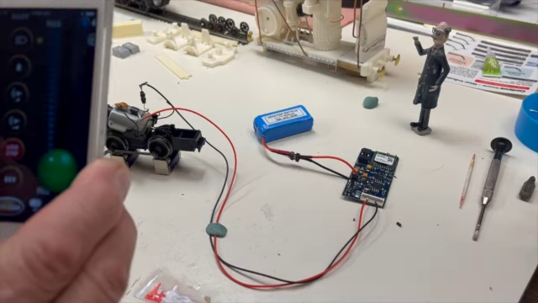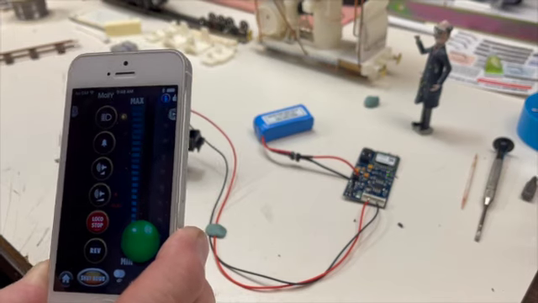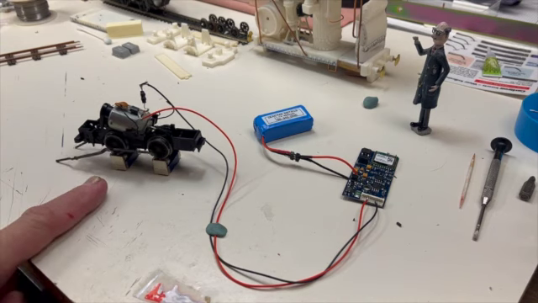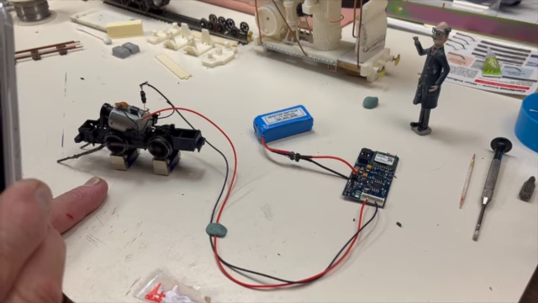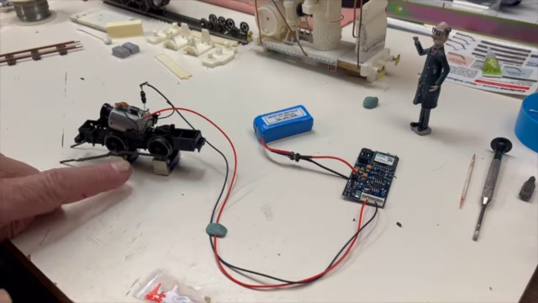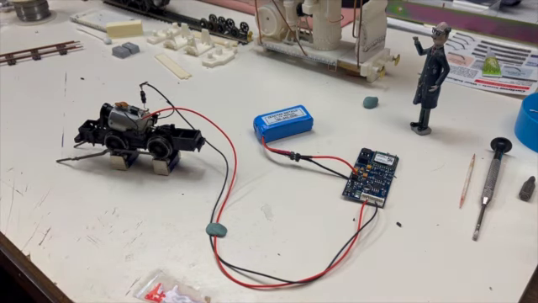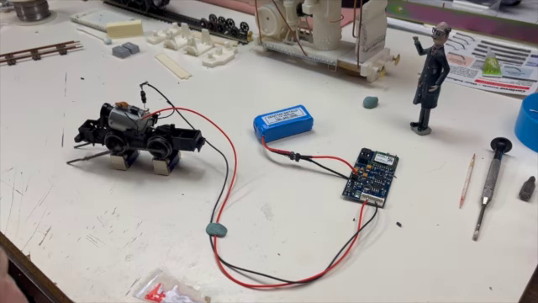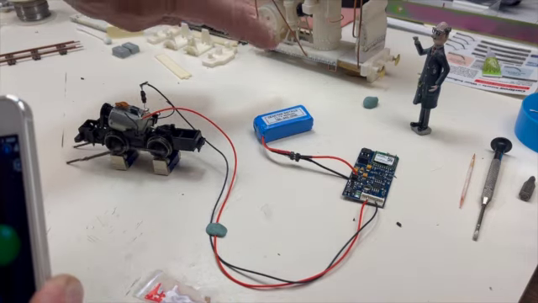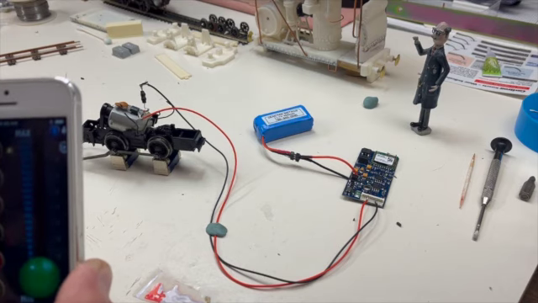Whichever one you like. Back into settings. Although we seem to be stuck in that now. I like the classic one, actually, to tell you the truth. Go back. And now what that enables you to do is, you can see, there is nothing else in this system. This phone, which is wireless, obviously. And this. You can start her up. So you press the start up button. The sound comes from the phone. But I'll show you a little trick on that in a moment. These are the older boards. And you wind her up like a controller. And away your locomotive goes.